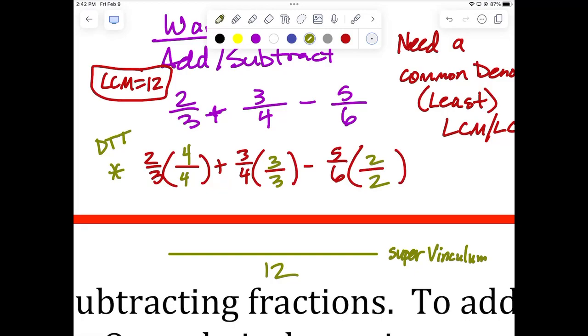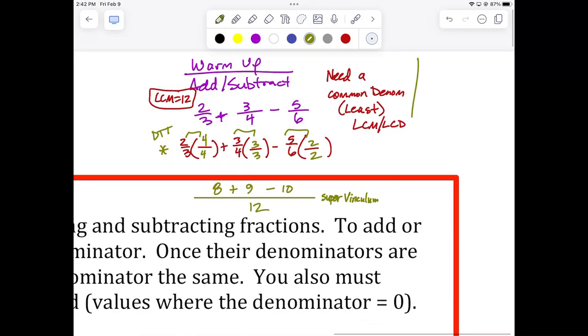When you get the common denominator, the LCD goes in the bottom, and now you just have to expand the top. 2 times 4 is 8, plus 3 times 3 is 9, minus, you got to be careful with the minus, 5 times 2 is 10. And then, of course, I ran out of room, so I'm going to start a new column. That turns into 7 over 12. I think 3 or 4 of y'all got 7 out of 12. So that's good. Bryson, did you figure out where your mistake was? Okay, good. That's the important thing. 7 over 12. That's the answer, 7 over 12.